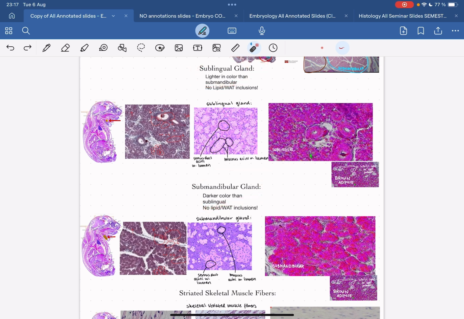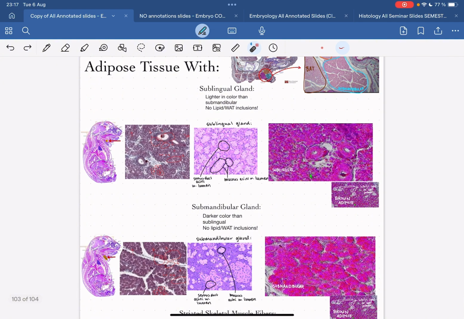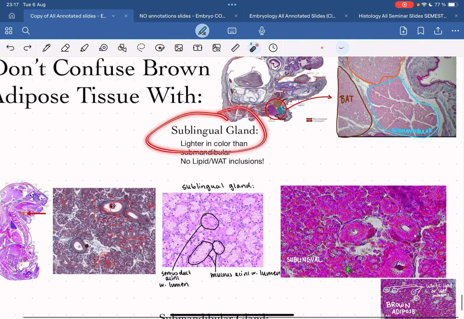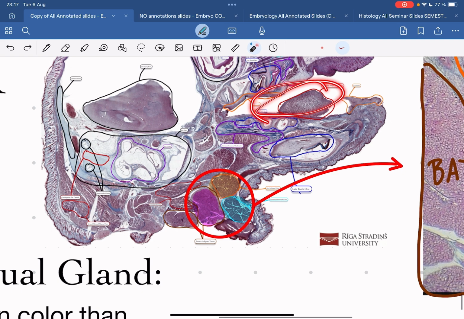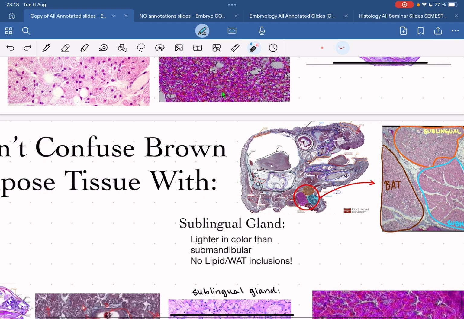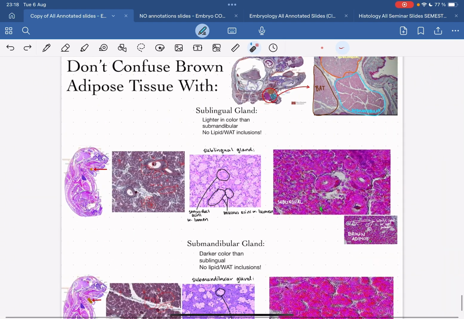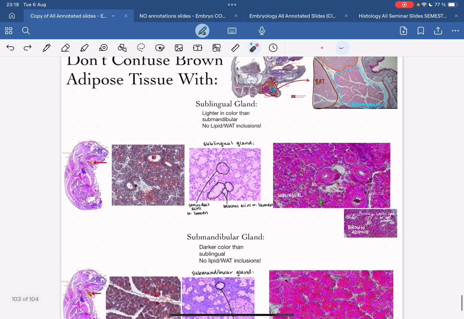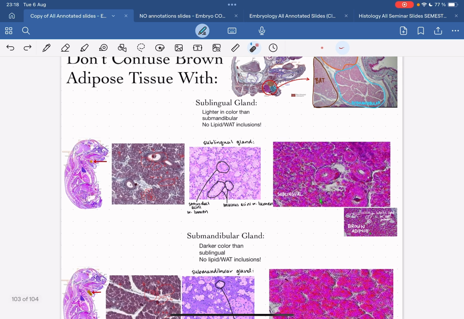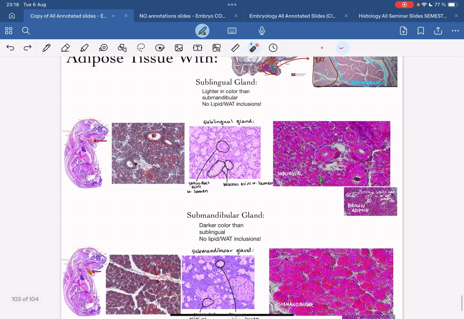But now let's talk about these two and the differences between these two. And it's quite hard to see the difference, I would say. The sublingual gland is obviously closest to the tongue, so this would be the tongue area. So the sublingual gland is closer to the tongue, while the submandibular gland is more towards the bottom of the throat. But again, that is very hard to tell if you can't navigate yourself correctly. It could also be an upside down slide. It could also be a slide where they don't show you the tongue, so you don't know which one is closer. So again, it all depends.